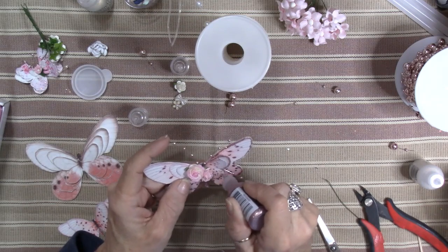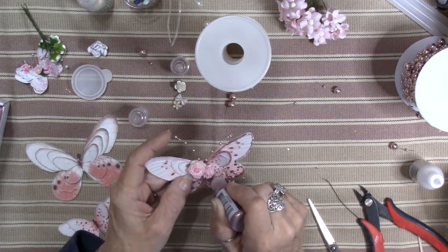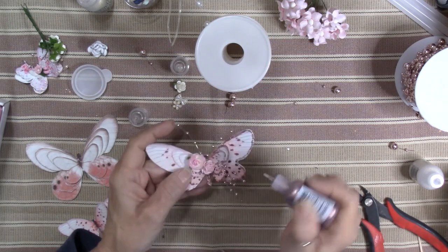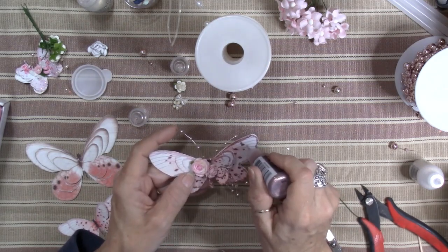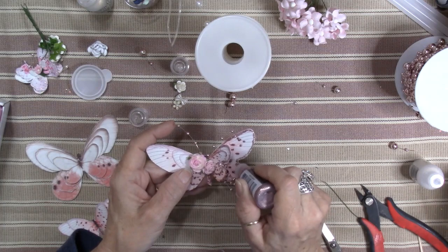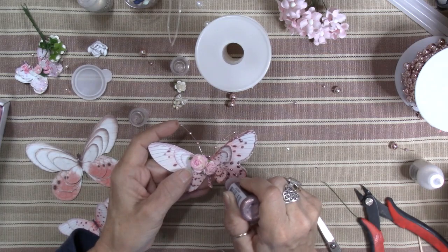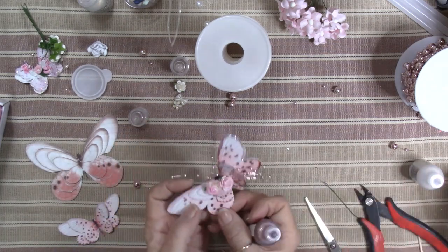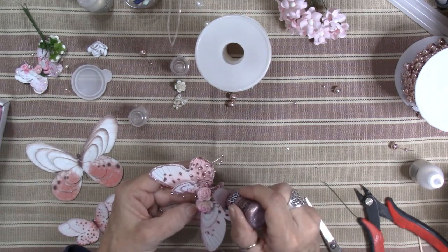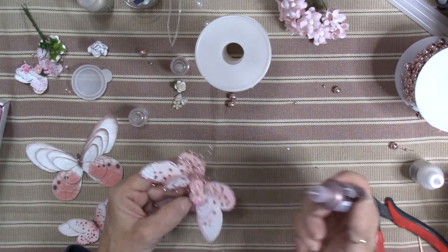And again, I'm just going around the edges of the wings. And on this one, I might change it up a little bit and do a little bit of stickles on some of the dots that are on the wings, just to kind of sparkle them up a little bit. Just like that. And I think I'm also going to take some and go down the tail of the butterfly, the body, just like that.